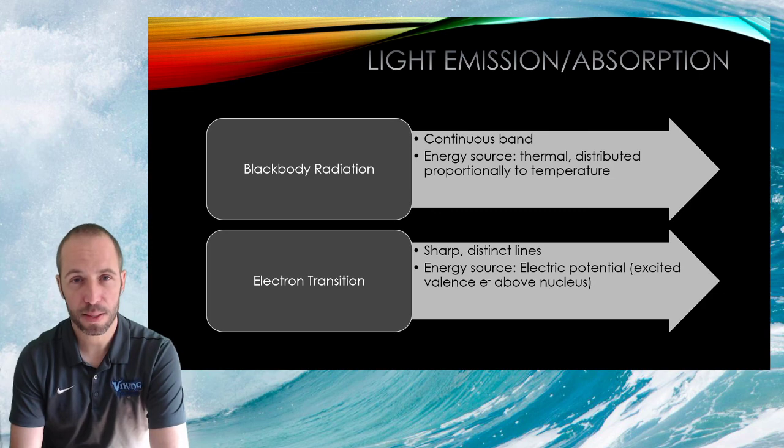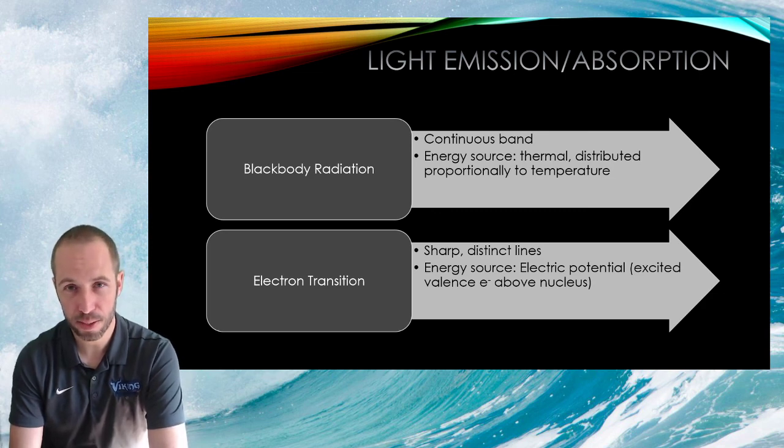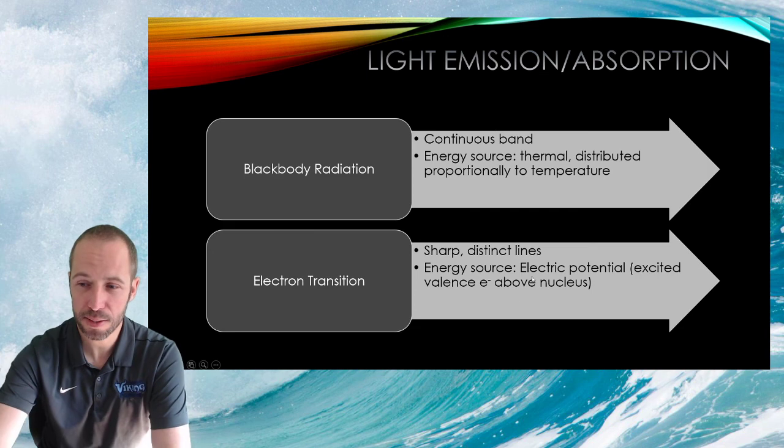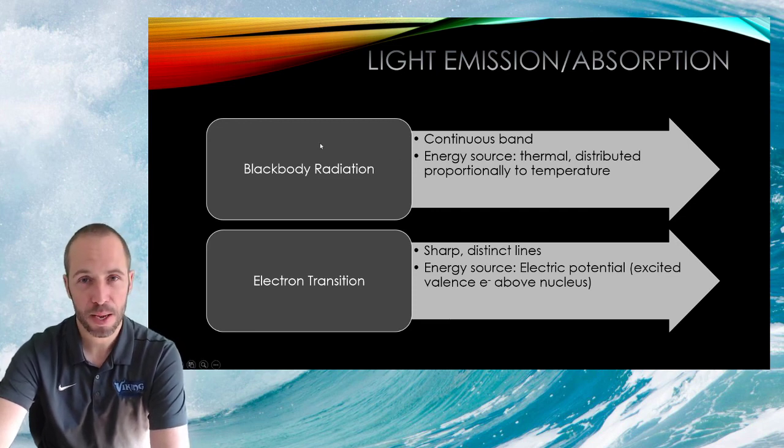Okay, the other one is electrons being lifted or falling towards or away from the nucleus of an atom. So this has to do with the potential energy released by an electron as it falls. That's the second thing that could happen. This is going to give really distinct colors. It's not going to give all colors. And this is the one that helps us identify what kind of an atom is creating the light. So this is how we know about faraway planets and stars and what they're made out of. Whereas the blackbody radiation is going to tell us more what the temperature of the object is. So this one you can identify the temperature of something, and this kind you can identify the composition of something. And between these two kinds of light, you can tell a whole lot about distant, faraway objects as well as stuff in the lab too.